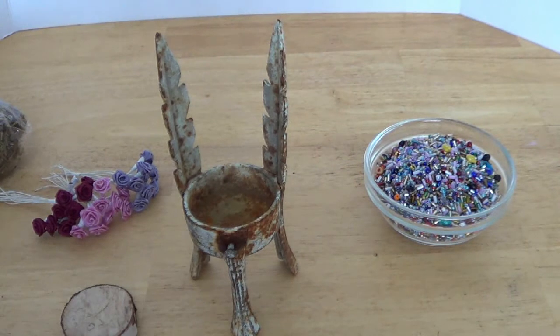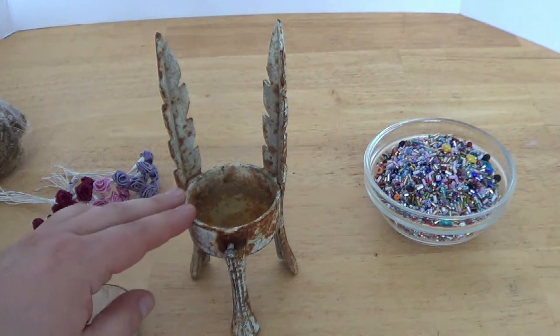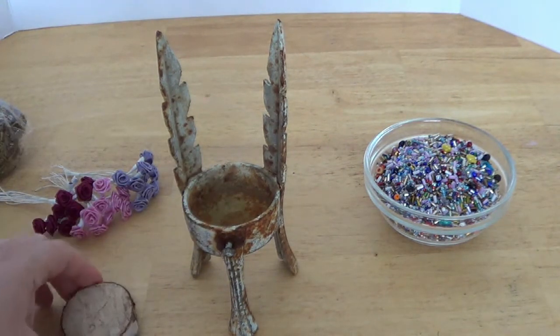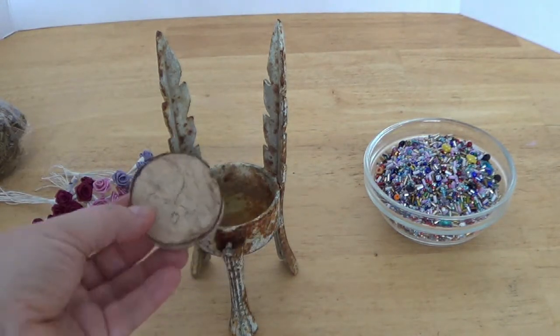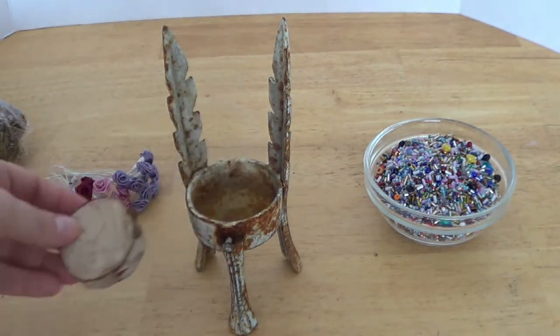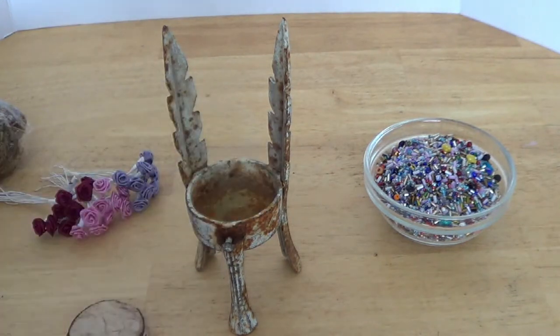So I set it aside and I've been collecting my materials, and so I'm ready to make it into a fairy throne today. Now the first thing is this space where I'm guessing a candle will go, because it seems like the right size for a little candle, like a little tea light. We've cut a little slice of a branch to fit right inside to make a nice seat, and that'll be a good seat to sit on for the fairies.